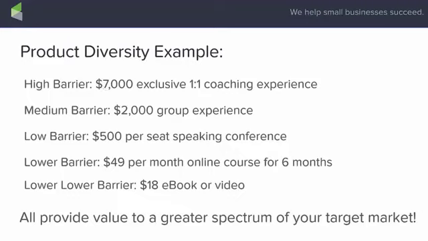But you want to create with your product offering a product path so that people who you get on their radar, who you've just introduced yourself to, they don't know you quite well enough to be able to pull the trigger on a big purchase. Let them start low. And it doesn't have to be quite this little, but often what we see people do is they have a nice tripwire product, something like a low-dollar ebook that people are able to purchase. Maybe it's an online course they're able to start off with. Especially recurring revenue is a big deal.